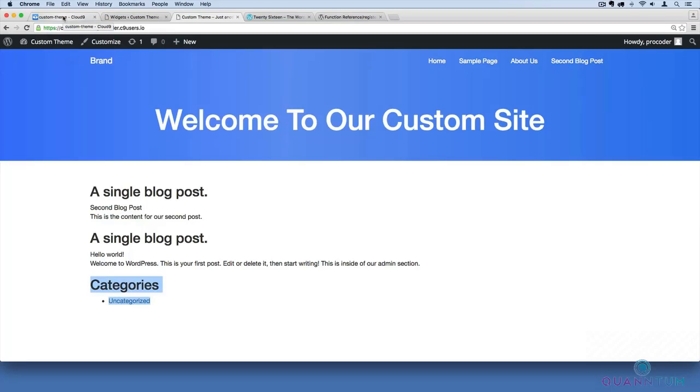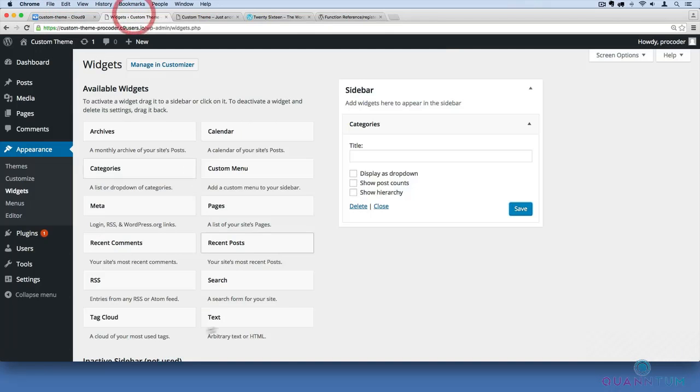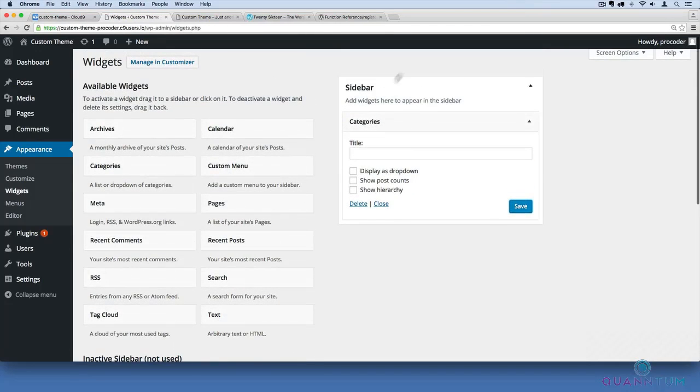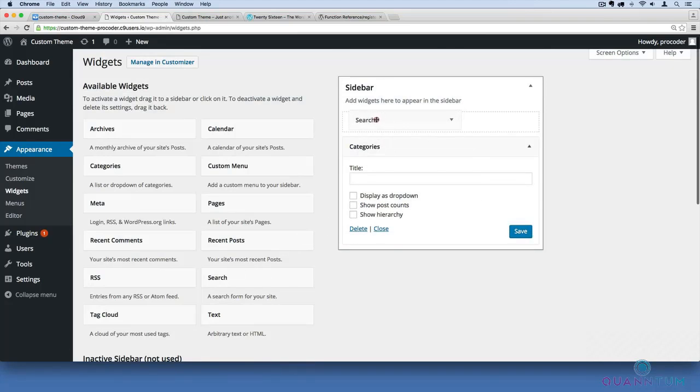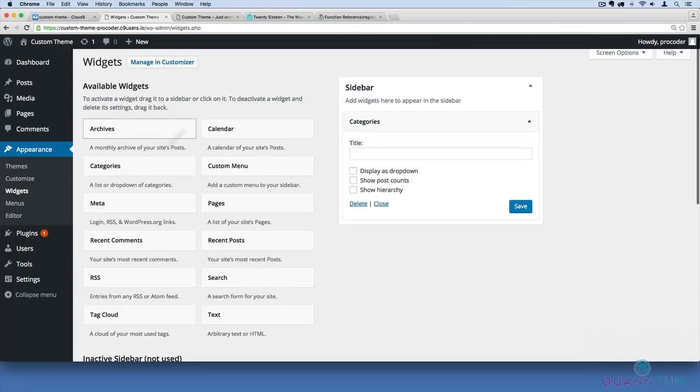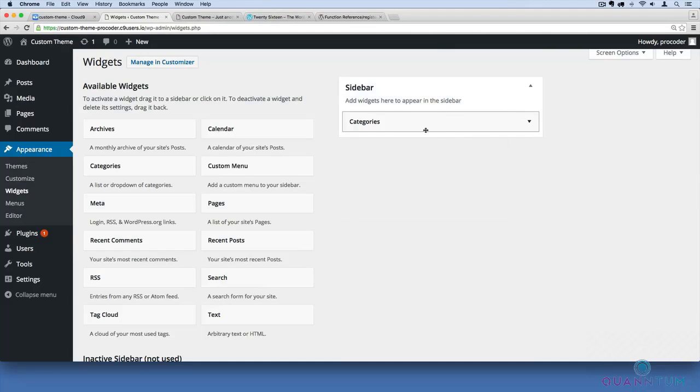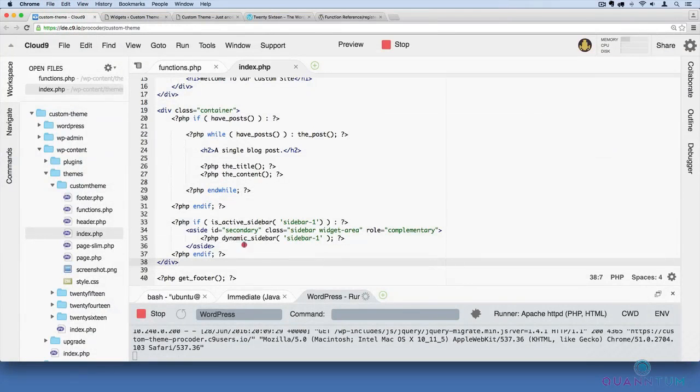We just learned how to display widgets and how to drag and drop the functionality from over here in the admin section into our sidebar. So that's basically how it works. And we can add as many of these things as we want as long as they're actually set up in our theme. And when you install custom plugins, sometimes plugins will utilize this. Like I said, some plugins might have a chat box. Some plugins might have something else altogether, like video chat or text messaging or just any kind of functionality, e-commerce. You can really put anything inside of these sidebars, and it just gives you added functionality in the form of a widget.